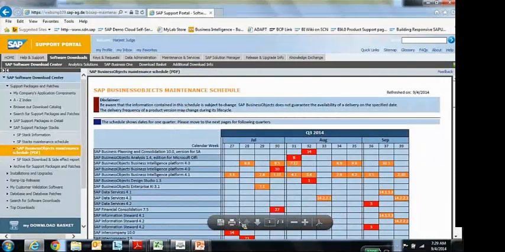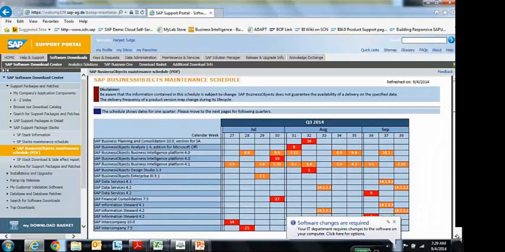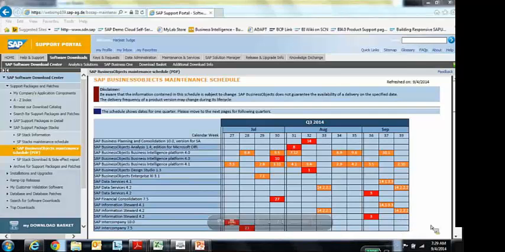All right, so once you access the maintenance release schedule on the Service Marketplace, this is essentially what it looks like. Some of the stuff that you see in orange is basically our patches, and anything that's red is covering the support packs.